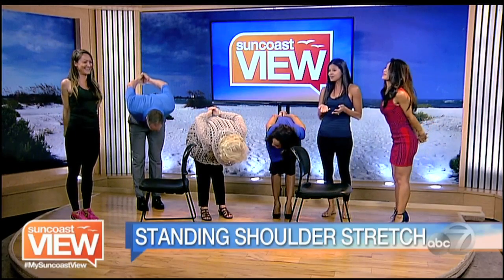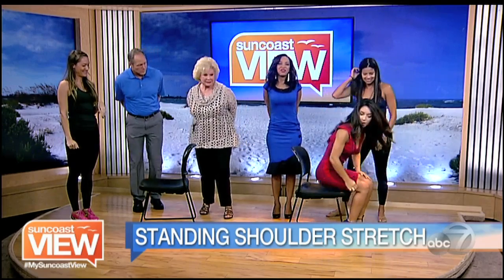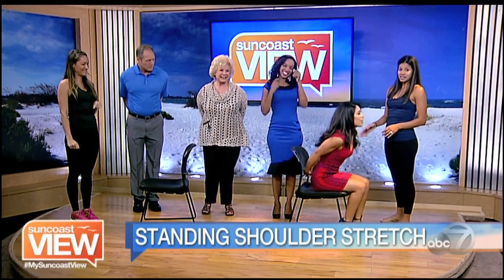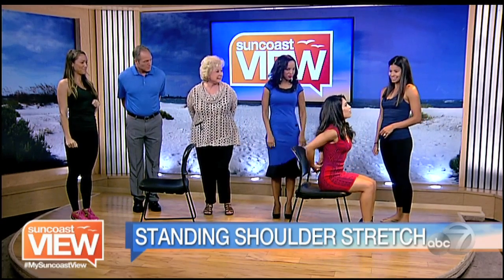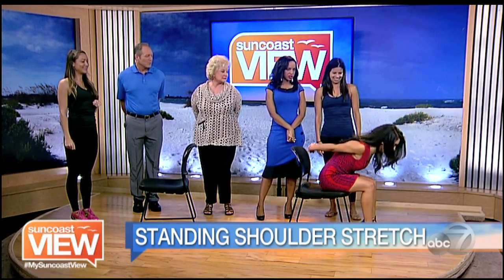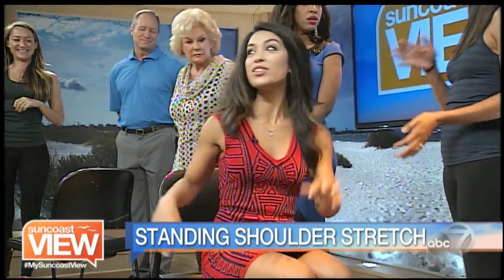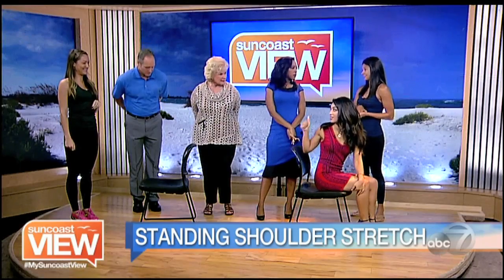If this is a little tight for you, go ahead and take a seat. This is a little variation — you can go ahead and grab it and then fold. Nothing out of the ordinary — nobody's going to want to go back to work. A little variation for you if you want to sit down and try it, a little less stress on your hamstring and your low back.